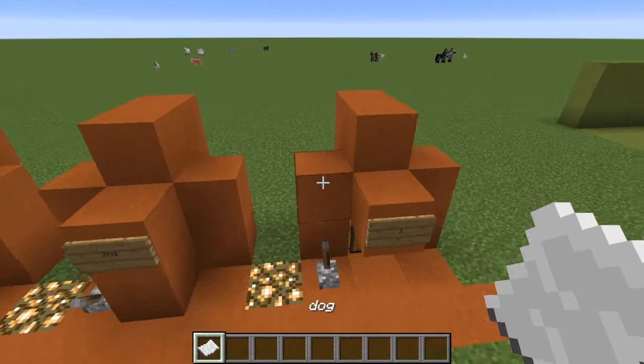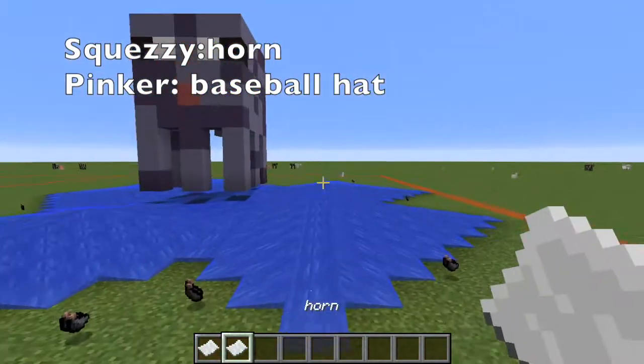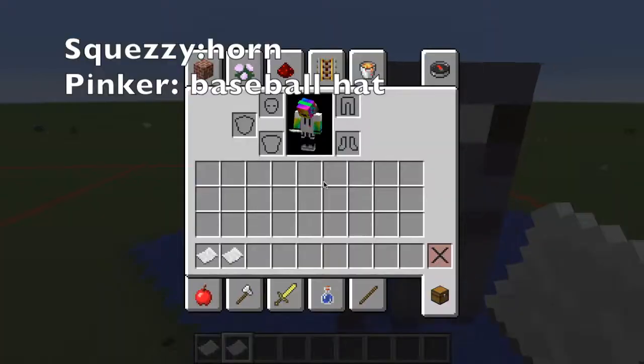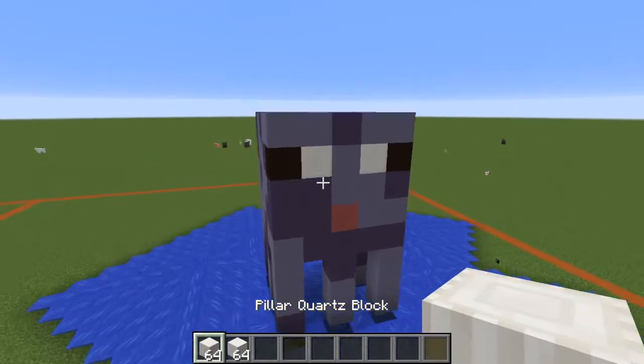Okay, let's see what I got. I got a baseball hat. I got a horn. Okay, I'm gonna make this squid a unicorn. It seems, Pinker, that you can't escape unicorns. It's true. Hey, you could make it a narwhal. Yes, it will become a narwhal.